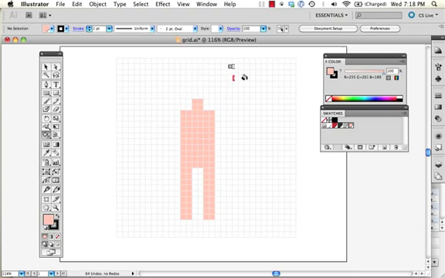Now the neck's going to be 2 pixels like that, and the face is going to line up with the shoulders. Come up the top here, see how we're almost running out of room at the top of the pixel grid. This is why you should always use more pixels than you need. But we'll run down here. Now we've got a square head, and the arms will come off the side here, and the feet will be 2 pixels at the bottom here. So you can see we're sort of building up the shape of the body now.